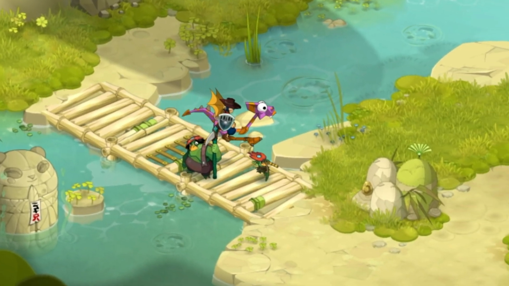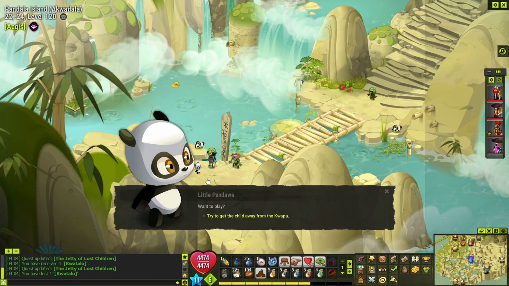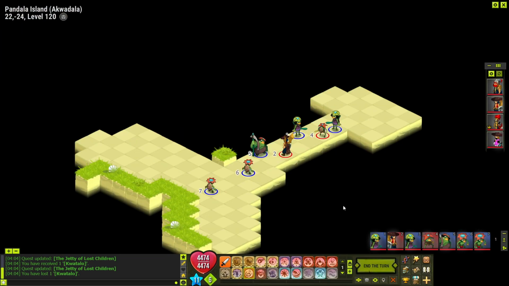And I have to point out, this little dude runs so cute. Try to free the little panda walk. This will enter a solo fight against 5 Quappas.